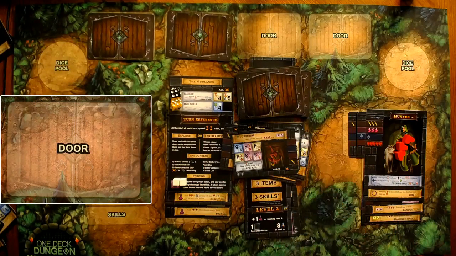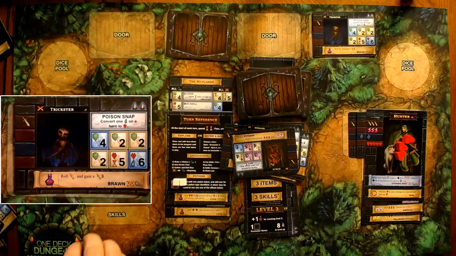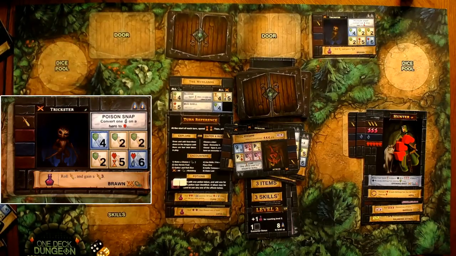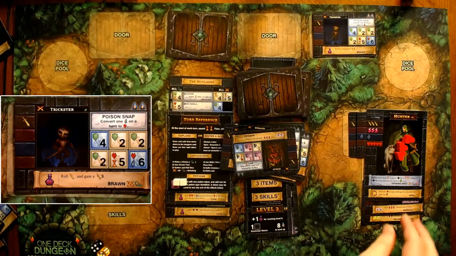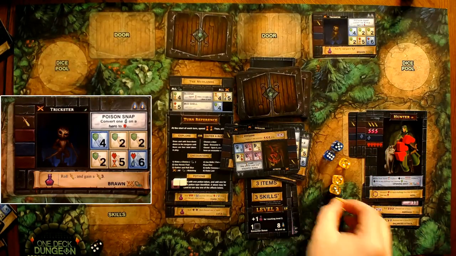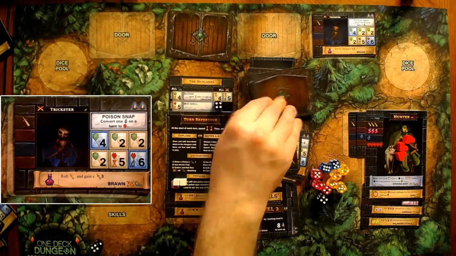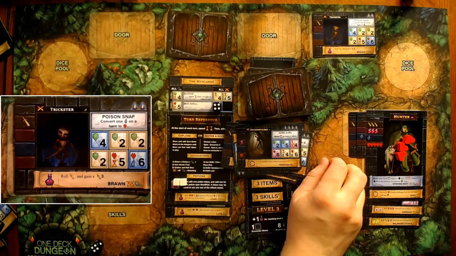Alright, let's open a different door. More potential potions. So Trickster's got Poison Snap, which we don't have any poison right now, so it doesn't actually bother us. That's nice. And so, wow, that's going to be 2 blue 4s as armor. That's annoying, but we can do it. Let's see what we can do with this roll. 2 blue, 4 yellow, 3 pink, black. Although I do think, yeah, we can put our opening shot as a black 4 right there.